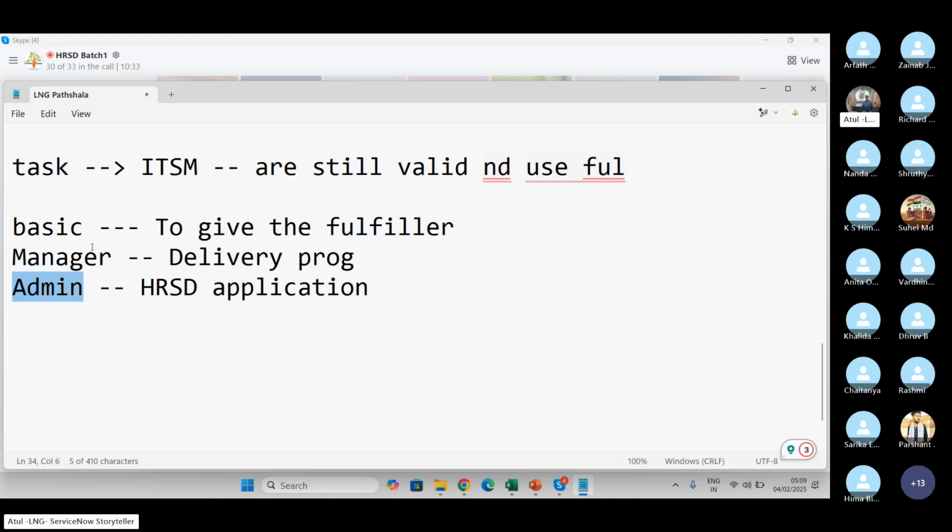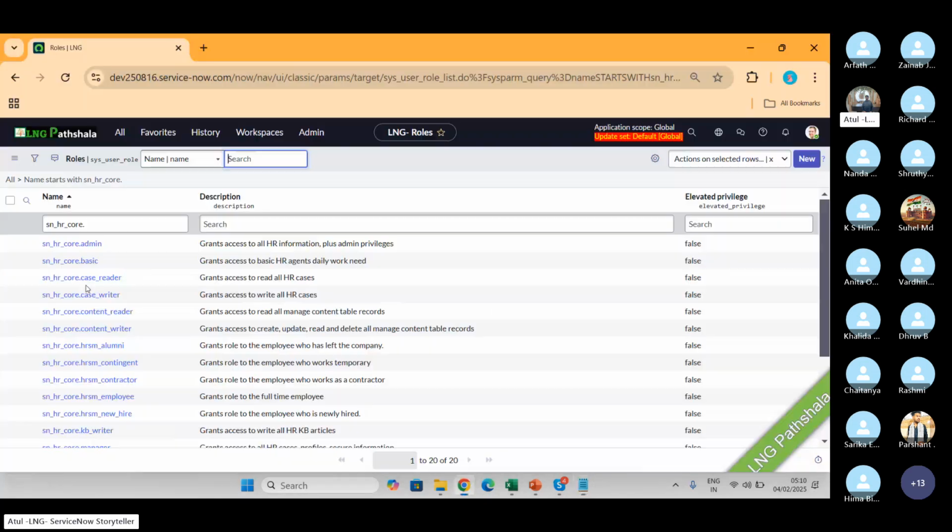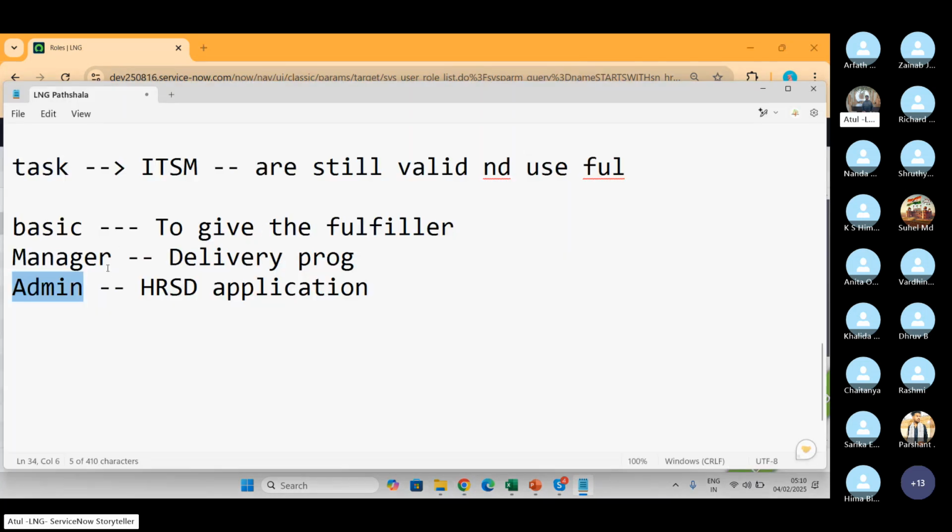These two work on the operation level. This works on the development level. So if you want your system user to be able to work properly in the HR scoped application, then I have to give the admin role as well.